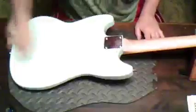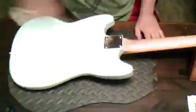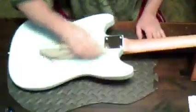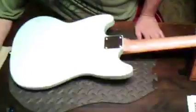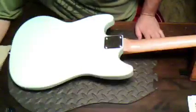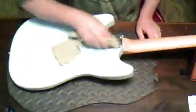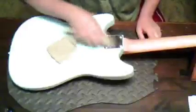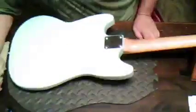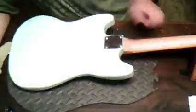Again, most people would say, well, if it's brand new, why do you need to polish it? Why do you need to set it up? Well, come to find out, it had 2 issues already out of the box. It had a bad ground, and it had a stripped pot, volume pot nut, as you saw. It was really, really loose. So I was able to find another one and replace it, and fix the ground. And now the guitar should be all copacetic.